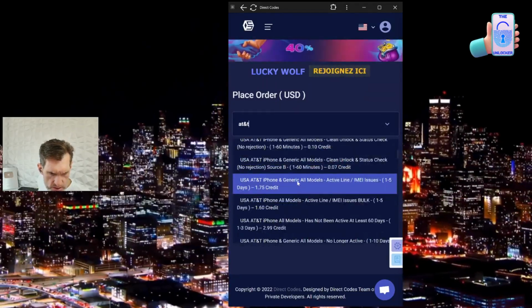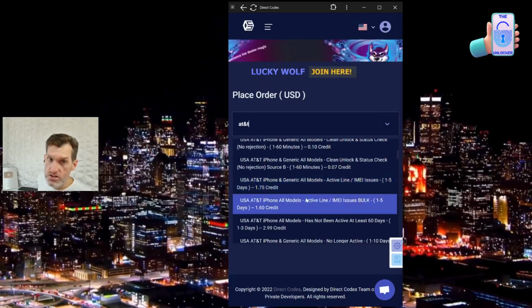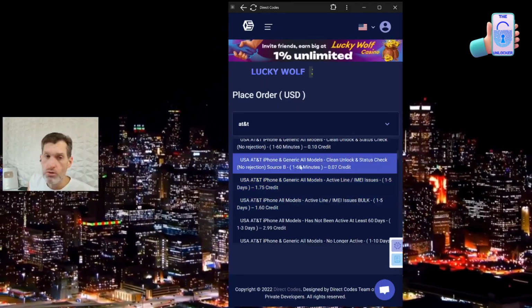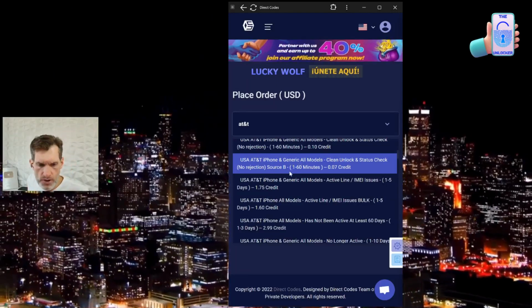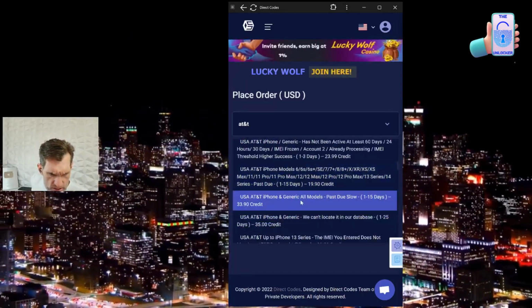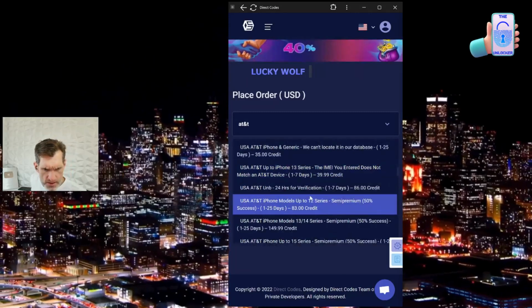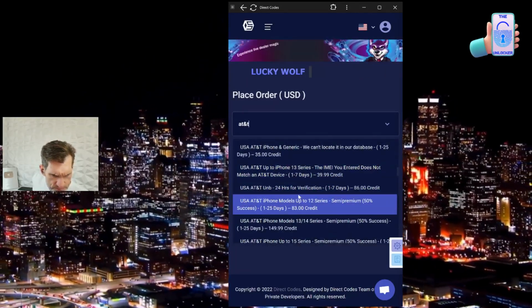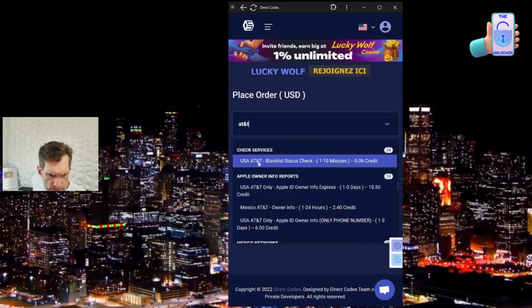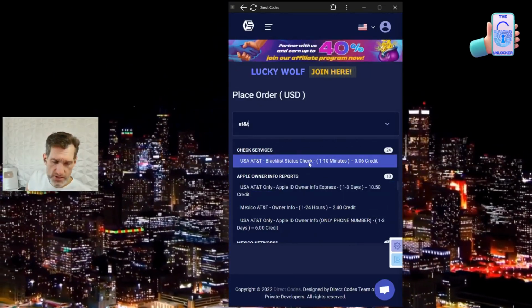It's Samsung. Now, it says iPhone and generic, right? That means iPhone or Android, right? Could be both. So what we're going to need to do is go to, here's check services. You can do a blacklist status check.